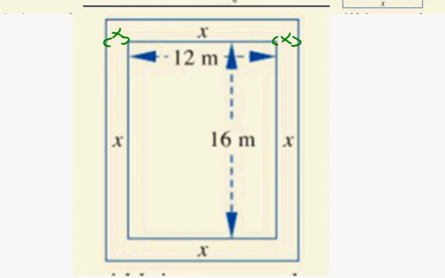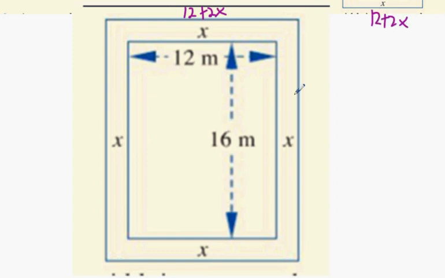We'll make this easier for 1 minute. Imagine I extended it by 3 either side. What would the new length be? 12 plus 3 plus the other 3, which would give me 18. If I increased both sides by 3, wouldn't that turn it into 18 meters wide? Did I add or multiply? I added. So therefore, just because it says x doesn't mean you're going to do anything differently. I have to do 12 plus x plus another, and that is 12 plus 2x. Okay? So this part here is 12 plus 2x.